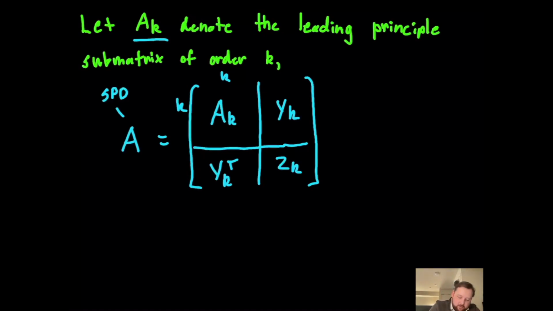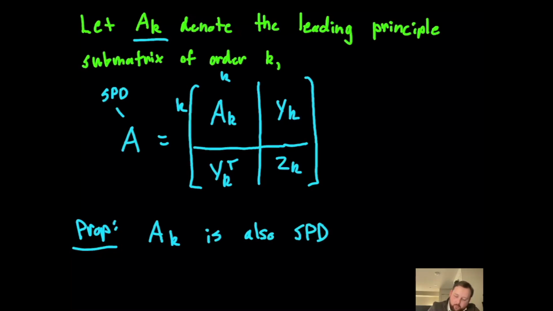And so what is this lemma, or this proposition, that we're going to use when we prove the existence of the Cholesky decomposition? All it says is that if A was SPD to begin with, then this leading principal submatrix is also SPD for any of the k's, right? So k could be between 1 and n. It could be the first 1 by 1 block, which is just the upper left entry, but it could also be the entire matrix or anything in between, as long as it's a square submatrix starting in the upper left corner.